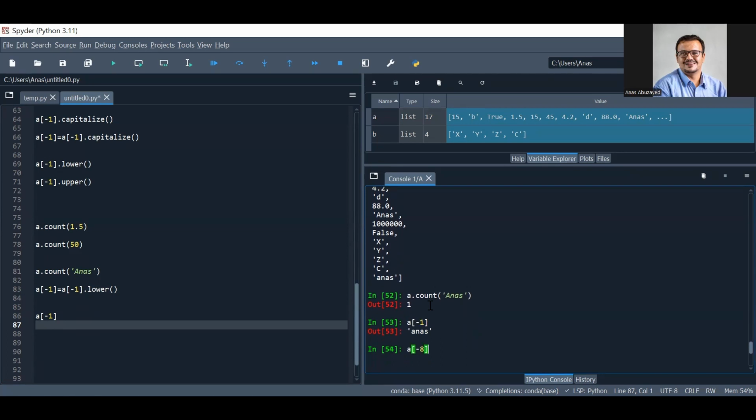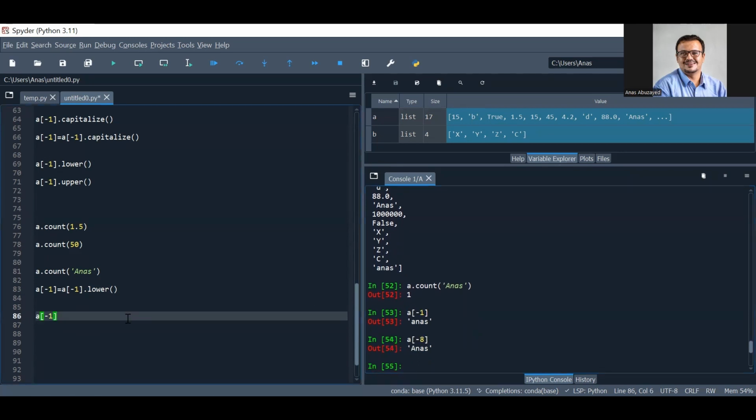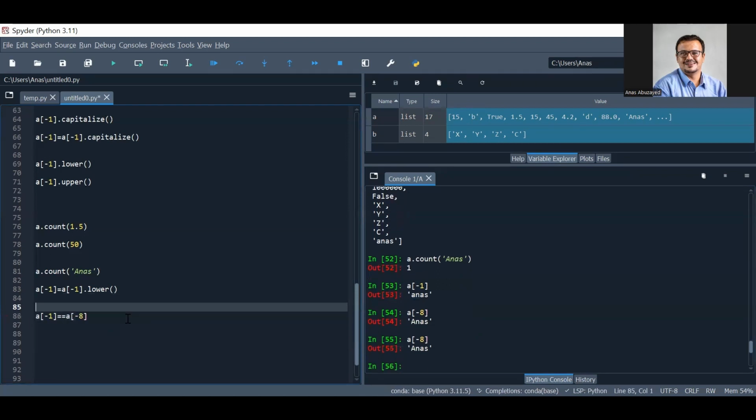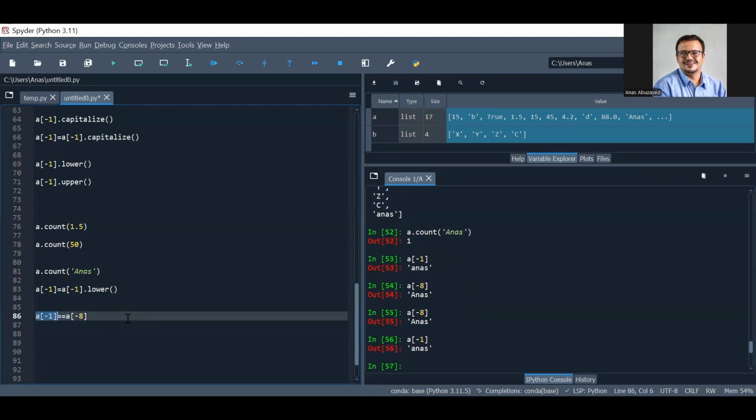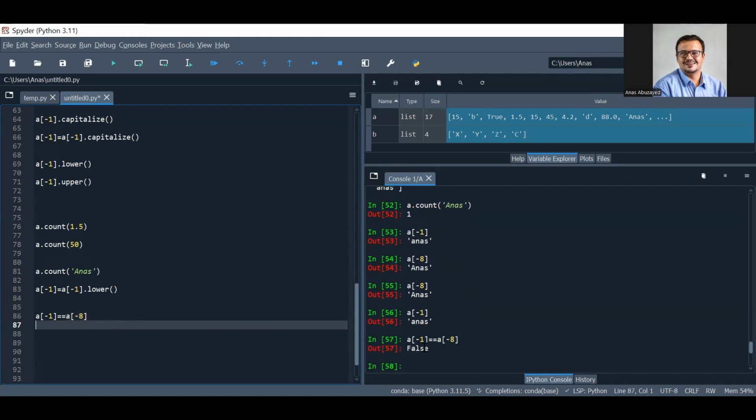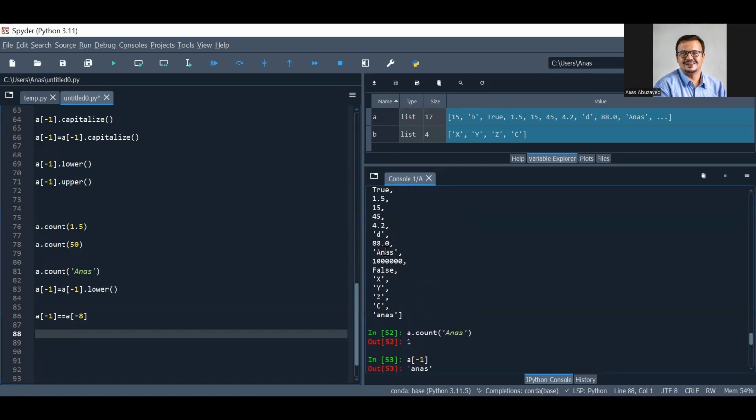So A of -8. Does this equal A of -8, which is capital, and this is the small one? It's not the case. You saw previously that when I wanted to access this one, I started counting. So either you count from the beginning, 0, 1, 2, 3, till you reach 8, or from the end with -1, -2, starting from -1.